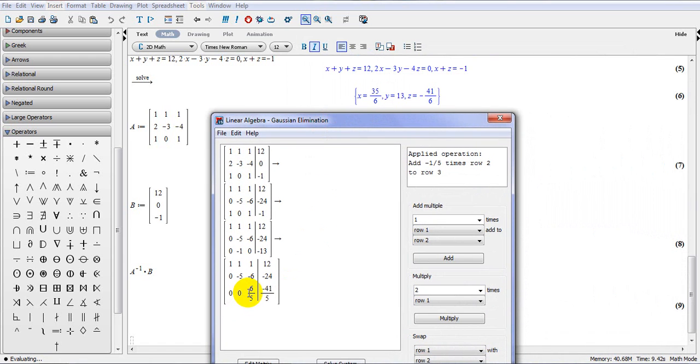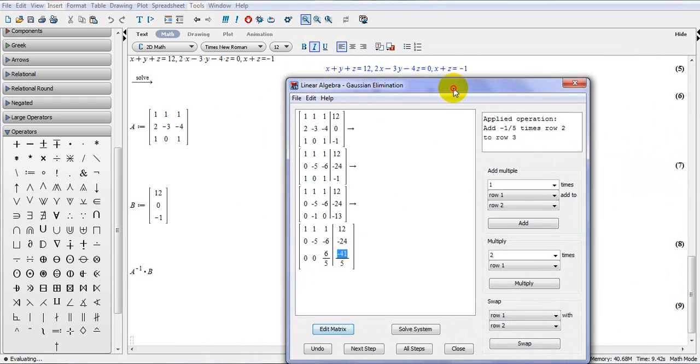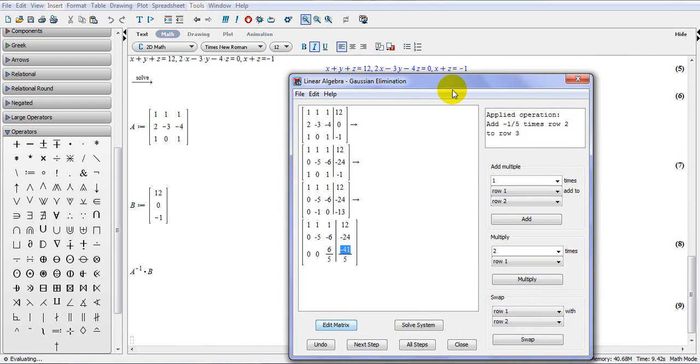So x3 is equal to -41 divided by 5, divided by 6 divided by 5, which is equal to -41 divided by 6. So this is one of the other methods that you can use in order to solve. Of course, there's much more involved than that.